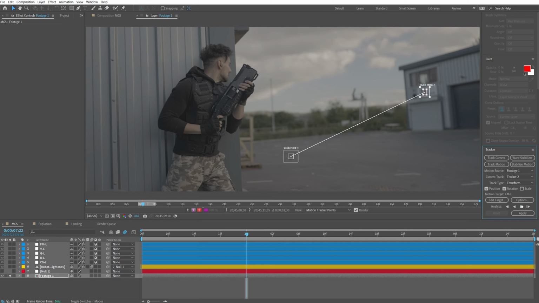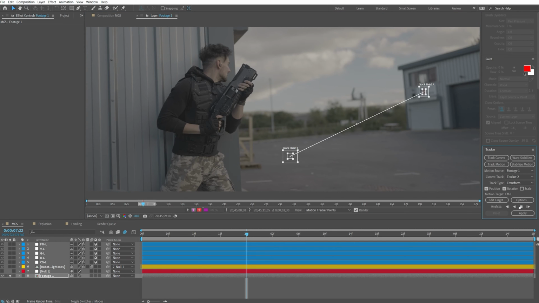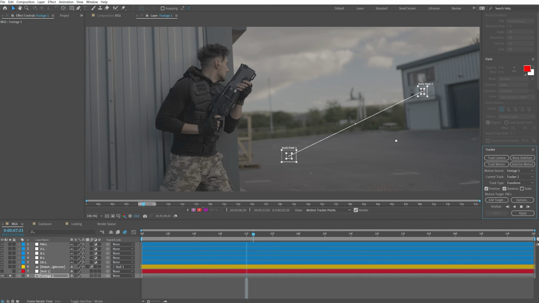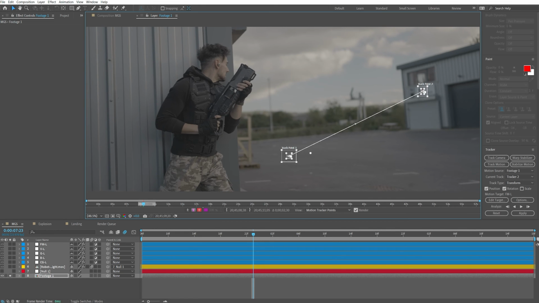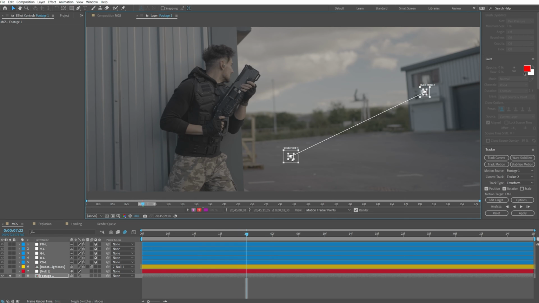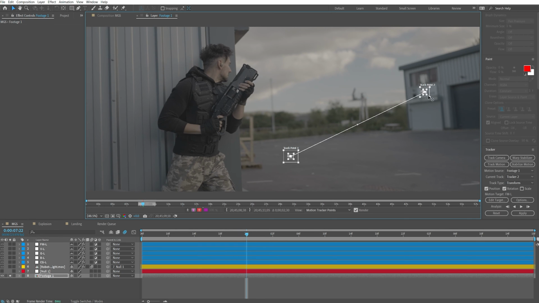So if I press play here, After Effects is actually going to go through all the frames and track those two points. And then it's going to create the tracking data necessary for me to use when it comes to my asset. Now, I'm not going to bore you through this process, guys. As you can see, you just press play, analyze forward, analyze backwards, and the program will scrape through, take its time depending on how demanding your footage is, and it's going to track. But as you can see, even here, guys, it's doing a great job following those points.